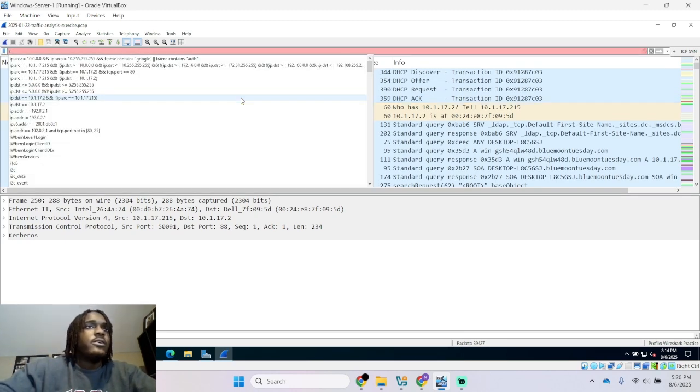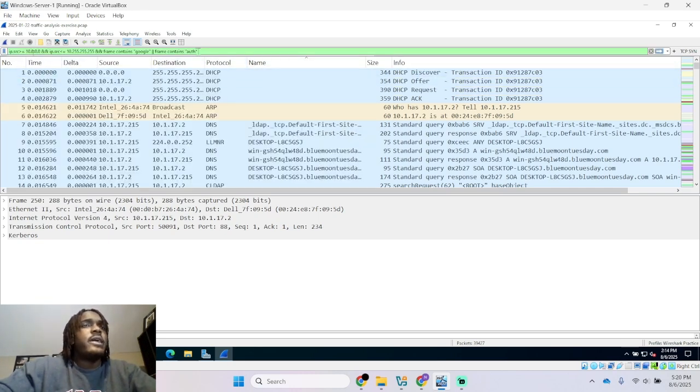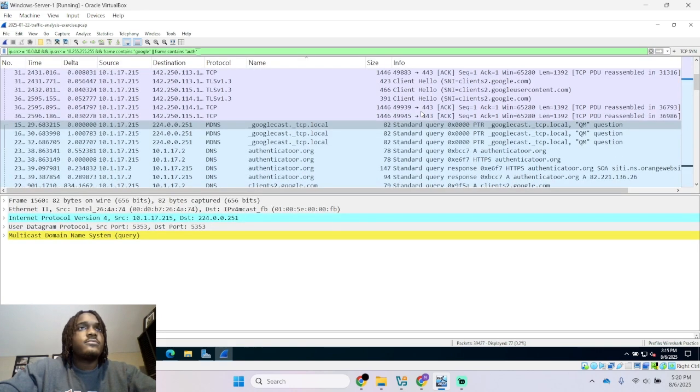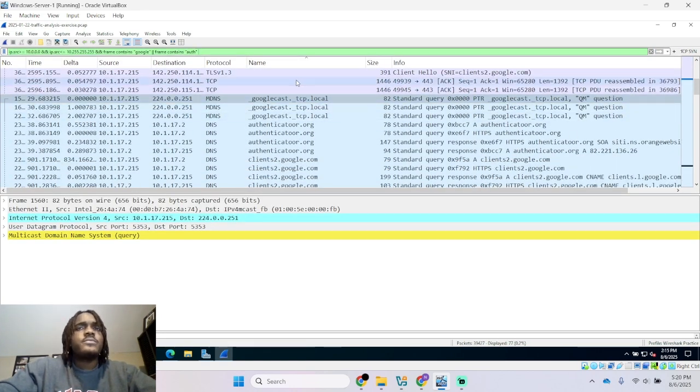I've already typed this in, but we know that the range for the company is between 10.0.0.0 and 10.255.255.255. We also know that we're looking for frames that probably contain something to do with a fake Google account or a fake authenticator website. So we add this filter where the frame either contains Google or contains auth, just for short. And when we put that in, we get this.